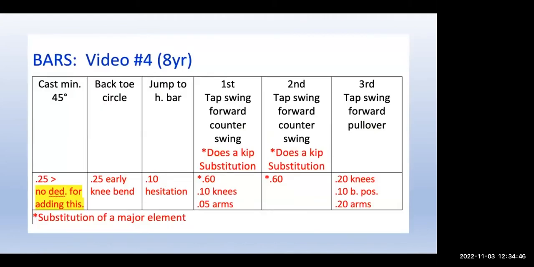Okay, we're going to go back to that script because we do have a little error in there. She did a kip to the high bar, which is substituting the first counter swing, but she didn't even do the next one. So this should not be substitution. It should be 6 + 5 because she omitted the next counter swing, tap swing. So we are going to fix that slide for us, 6 + 5.